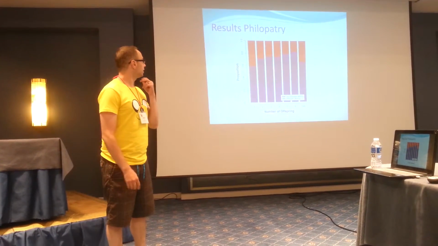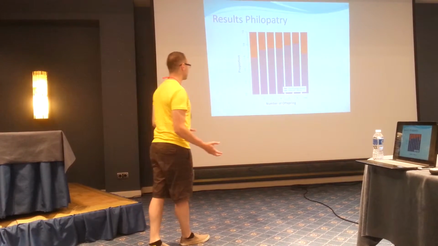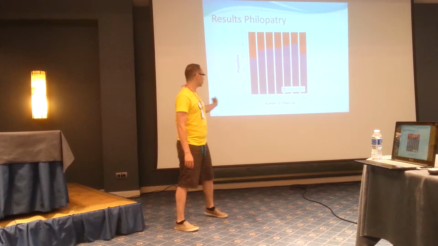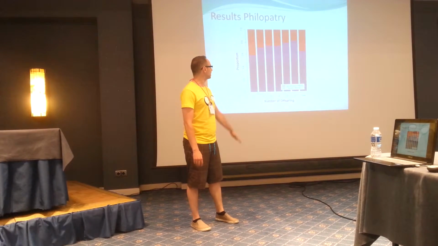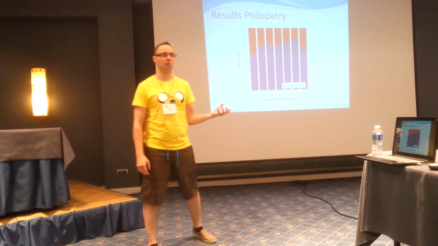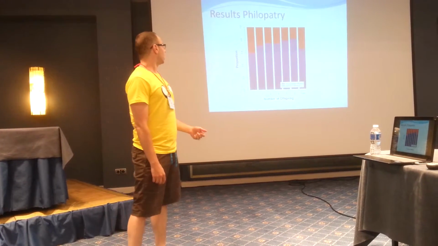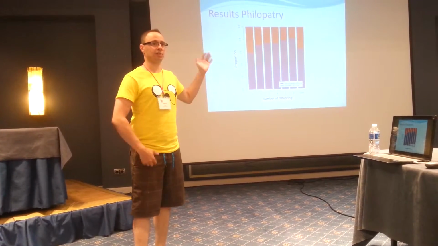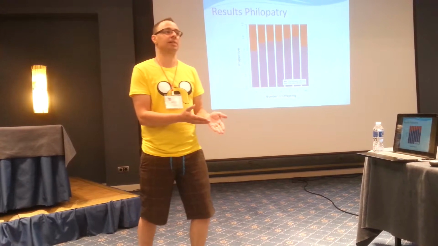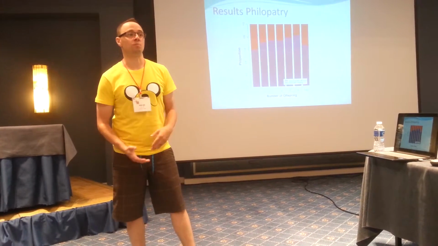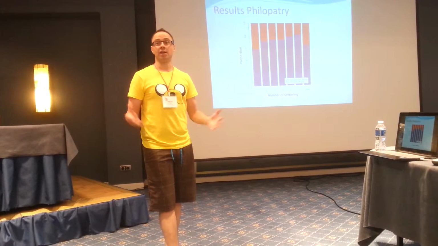Now I want to look at philopatry. This is the proportion of offspring that come from philopatry, or that are philopatric offspring. Again, we just have proportion and number of offspring. If you look at this final column on the right, which is the total column, the bottom part is the offspring that are philopatric, which means that they were born in the same place that their parents were born. It's greater than 0.6, so 60%. That means they tend to go back to the same sites that their parents go to, which is not something we'd necessarily expect, because they go to many different nodes in the network.